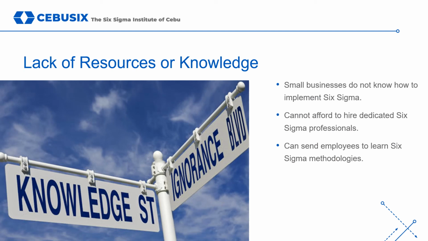A lack of resources can be a challenge to any Six Sigma initiative, but they don't have to be a complete barrier. The lack of knowledge about how to use and implement Six Sigma is one of the first issues that most small and mid sized companies face. The smaller businesses can't always afford to hire dedicated resources to handle continuous process improvement. Even if they had the necessary resources, they may lack the knowledge taught through Six Sigma training.